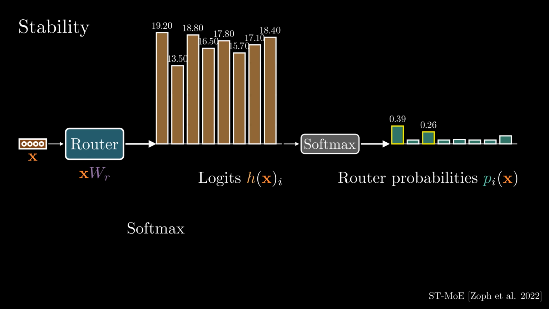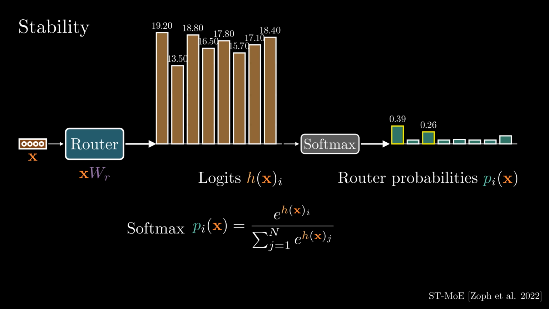Here is the equation for the softmax function. First, we exponentiate each logit, and then we normalize these values by dividing by their sum, ensuring the probabilities add up to 1. Now let's see what happens when we add a scalar value c to each logit. Because the c appears in the exponent, we can factor it out for both the numerator and denominator. The two terms therefore cancel out. This suggests that the softmax is shift invariant. But this is a problem.